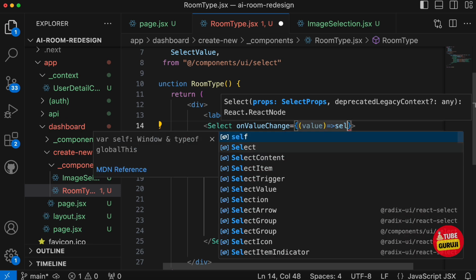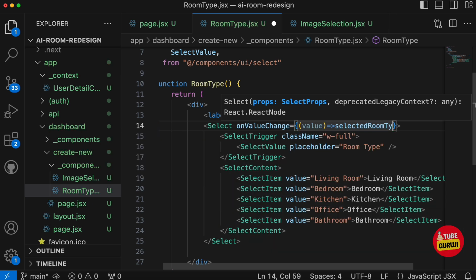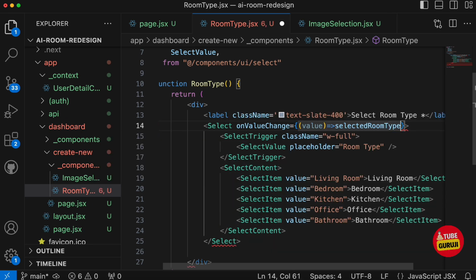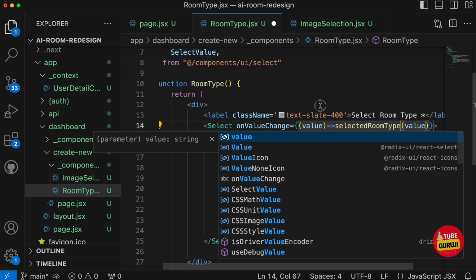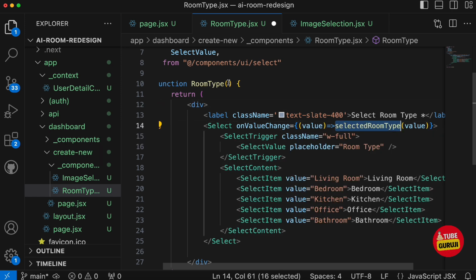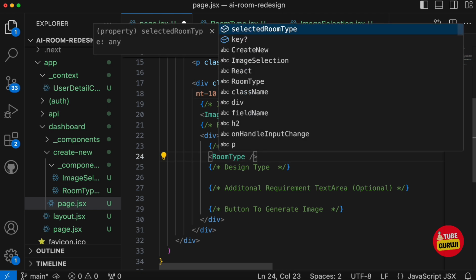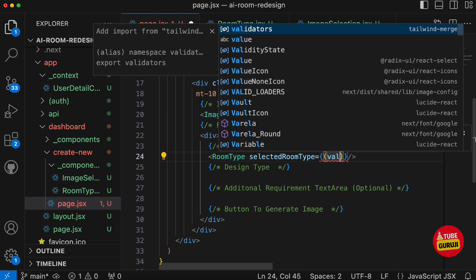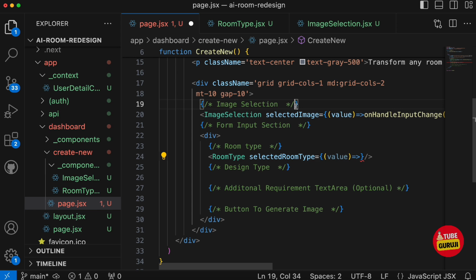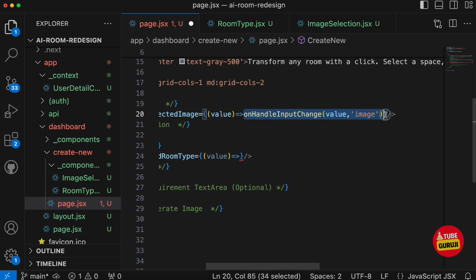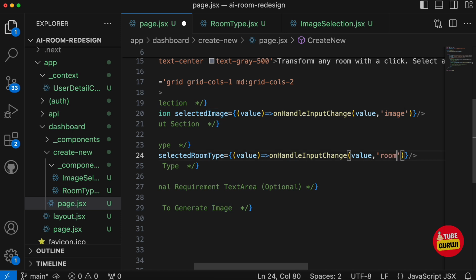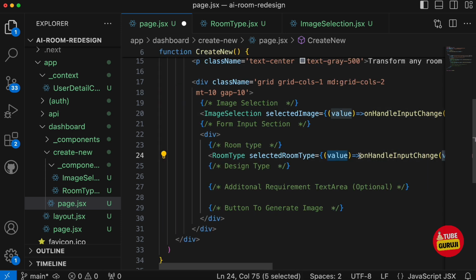So here we'll say selected room type and inside here we'll pass the value which the user selected, passing this to the parent component. Inside here we'll get the selected room type as a value and simply use this on input handle change, with room type as the field name and the value as it is. Okay, perfect, and save it.